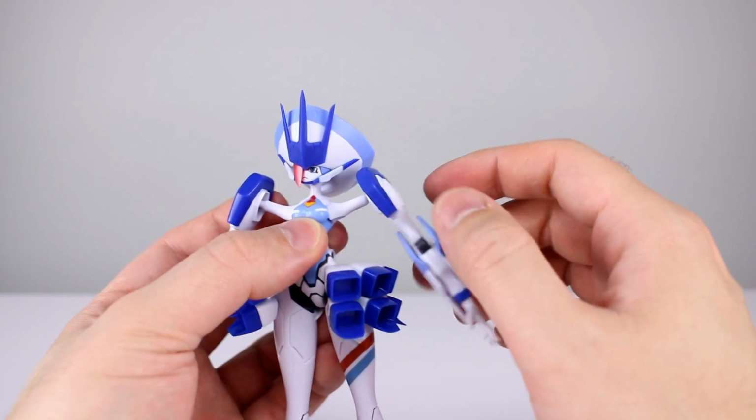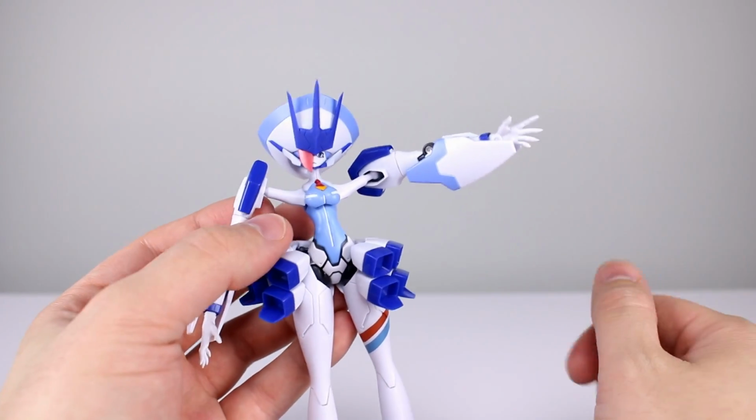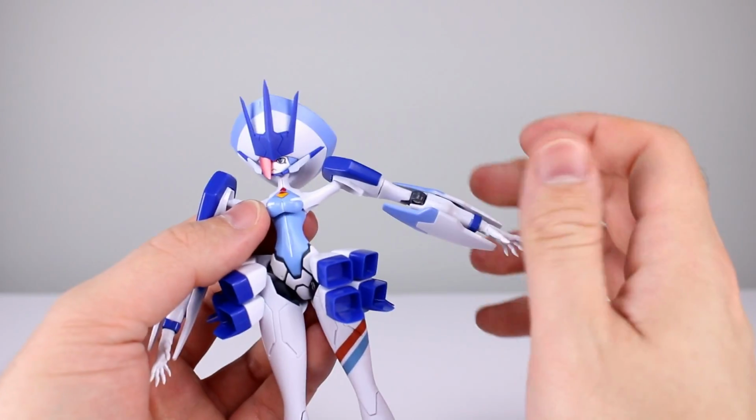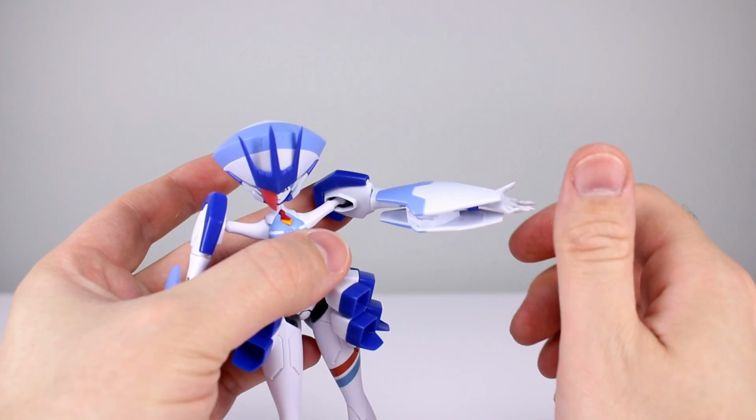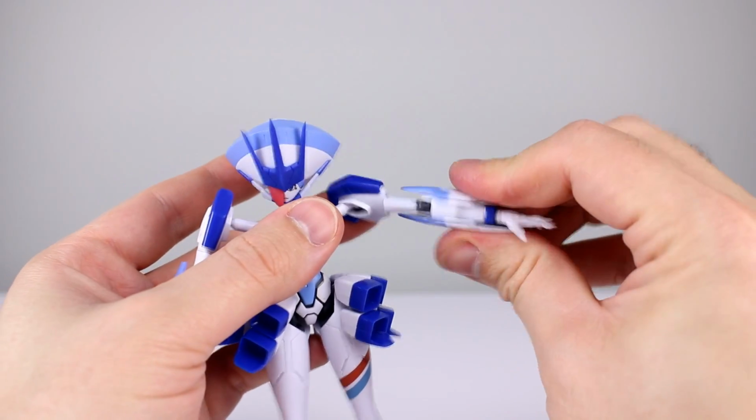It doesn't take that much to get this figure moving, so I think it's okay. You get pretty good range out of everything for the most part. You do have a bicep swivel up here, though it is very ugly. That's kind of just due to the design of the figure.